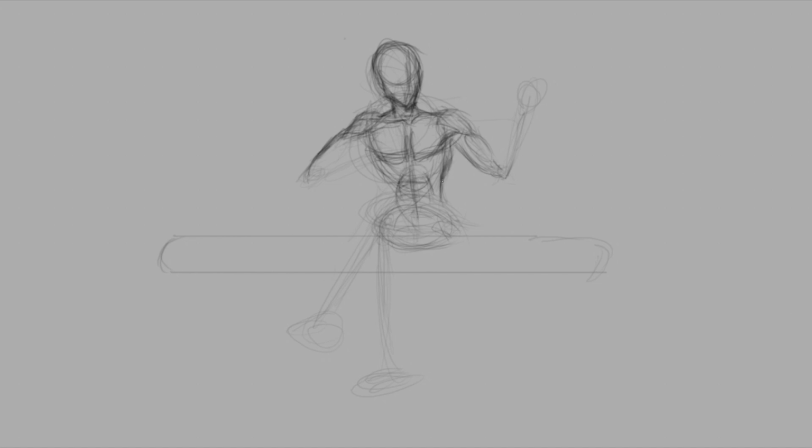When drawing from imagination, as I'll be doing today, I normally start with a very simple stick figure. I tend to draw with a lot of lines until I find the one that sticks, no pun intended. Then afterwards I draw my figures as though they are quite muscular. This applies to both male and female adult characters that I'm drawing. Then if I'd like for them to be skinny or fat or add other variations, I'll make those adjustments afterwards.